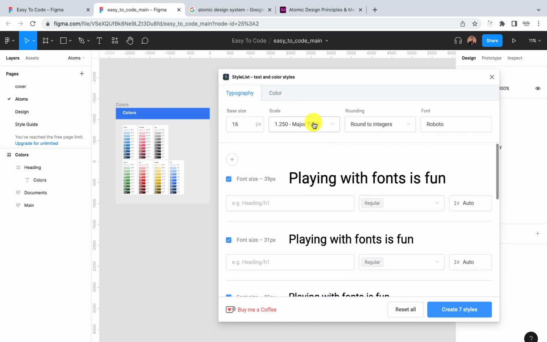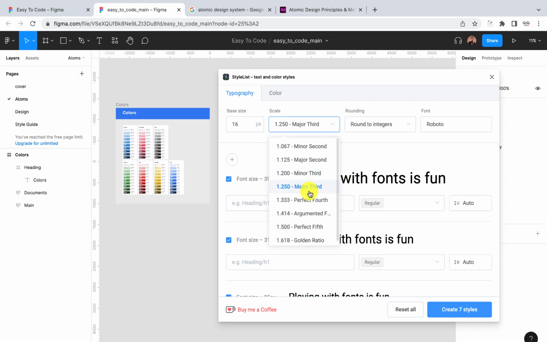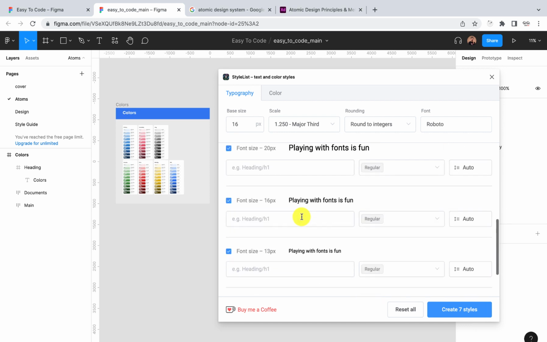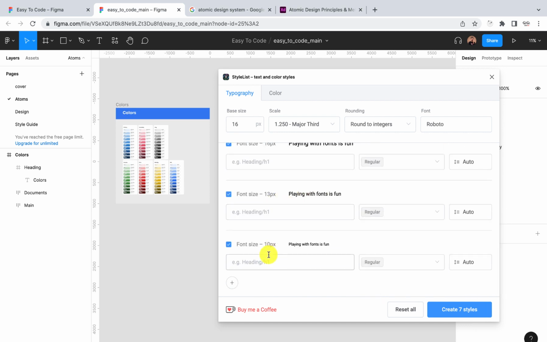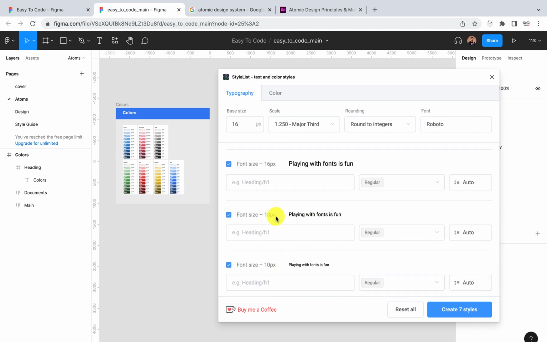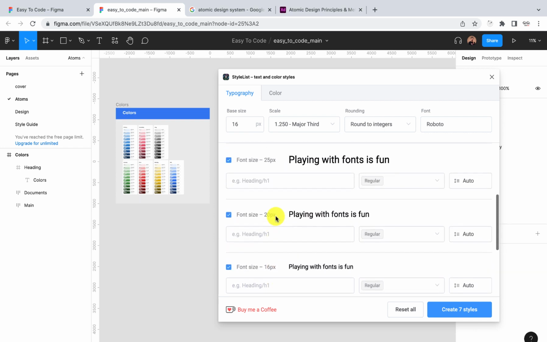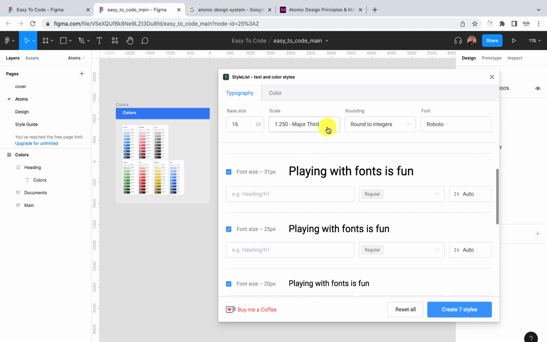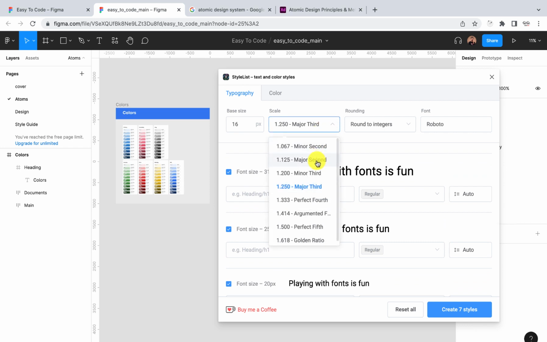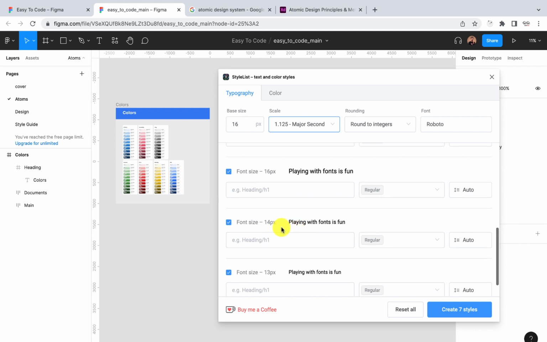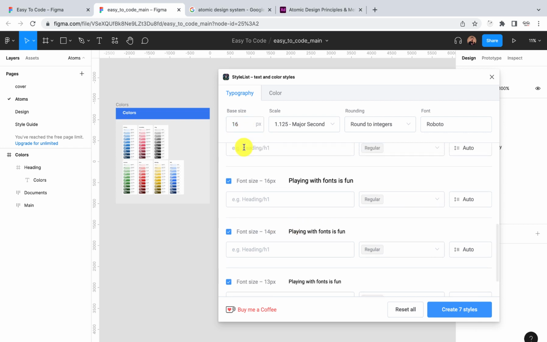So for the styles, the first thing you want to do is to understand which style you want to use. So if you're comfortable with major third, as you can see here, it's showing you 10px, the least one, and it's increasing based on 4 points. But I don't really like major third. I love to use major second. So let's see what major second will give us. Major second will give us our 14 base. I don't want my base to be 16, but let's see what a 16 base will give us.